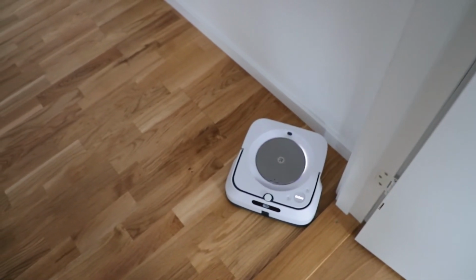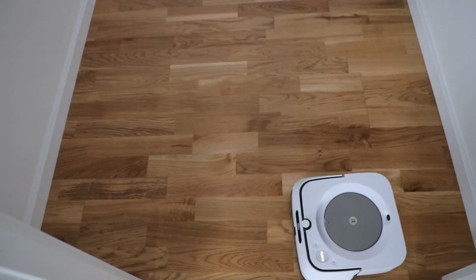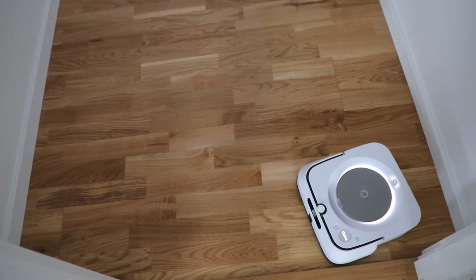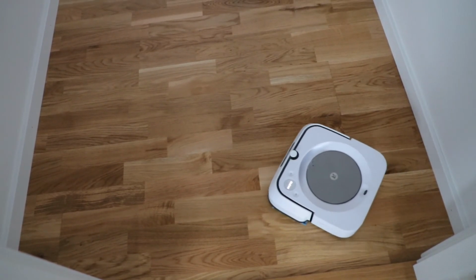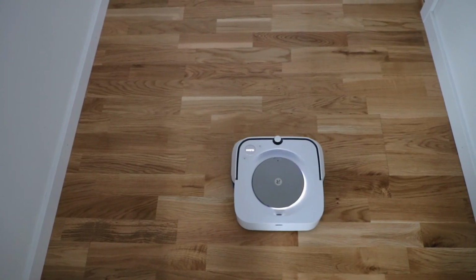You can see here it's now cleaning the corners, so it never leaves a single spot. It covers the complete area.